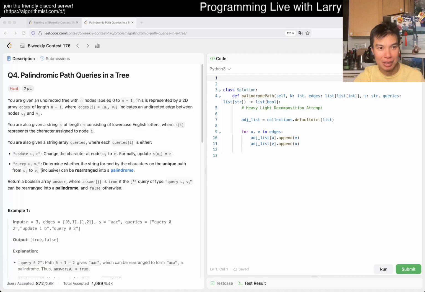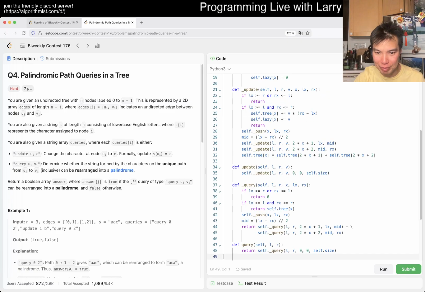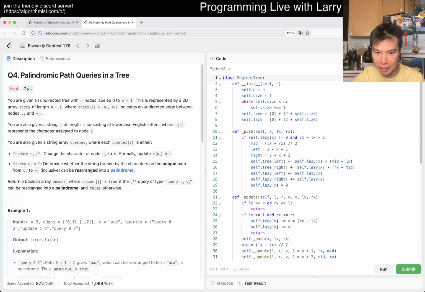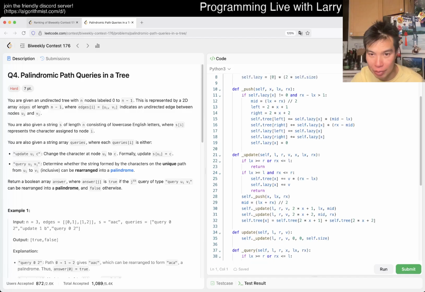This part I don't want to do from scratch, but I have it somewhere though. And we use XOR. I mean, we could create 26 trees, but there's already a lot of constants. We already have the standard segment tree, but we don't want it for XOR.